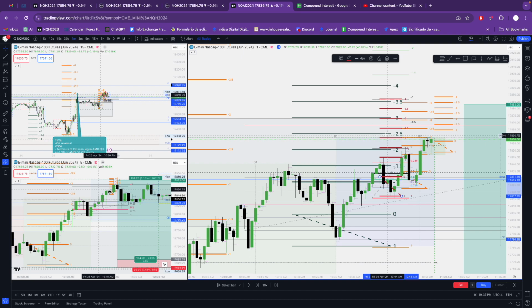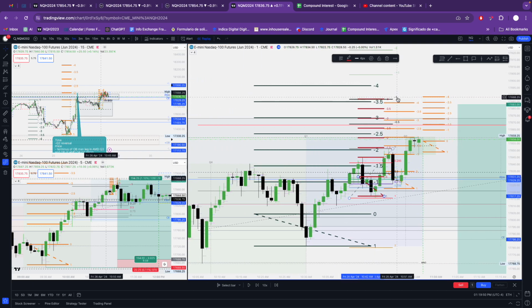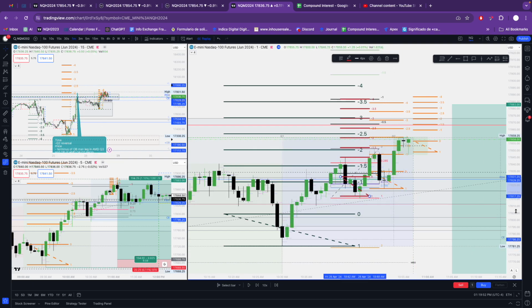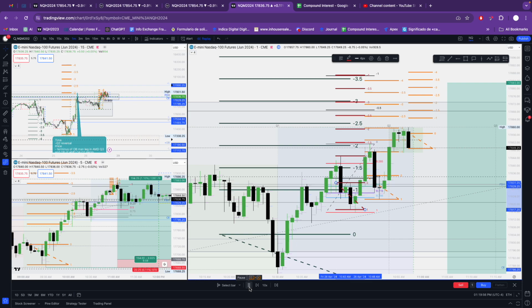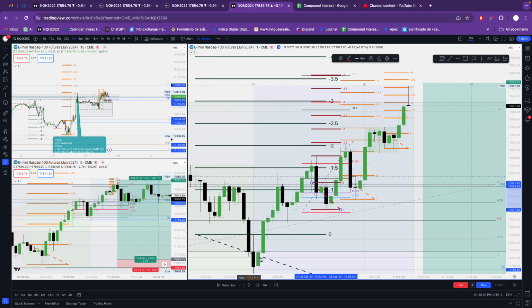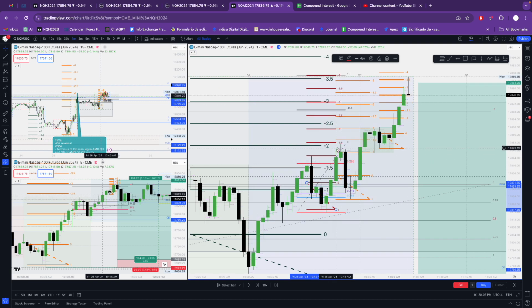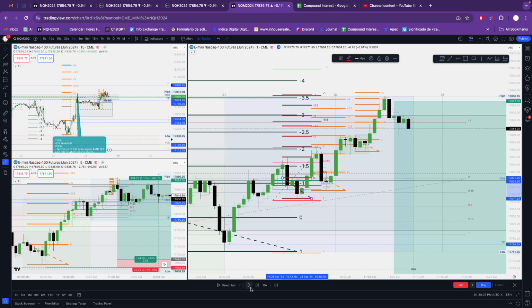-2 is here, 2.5 here is our reversal points. That's what's in between these two ranges here. -4 is up here within this area, kind of within the same area up here too as well. So you run up, hit -1, -1.5. That's our area for retracement or first pullback.